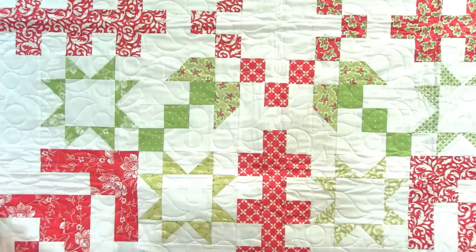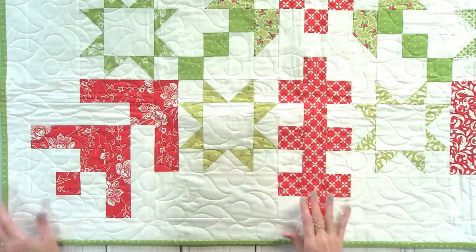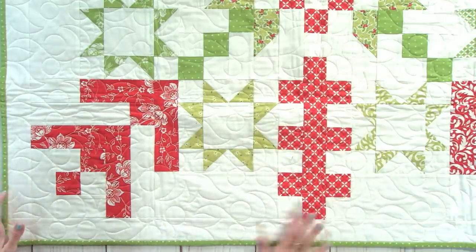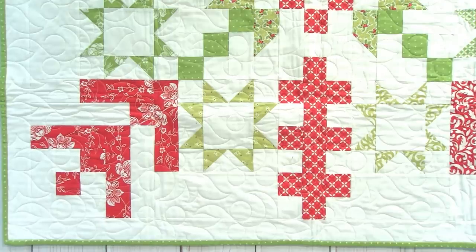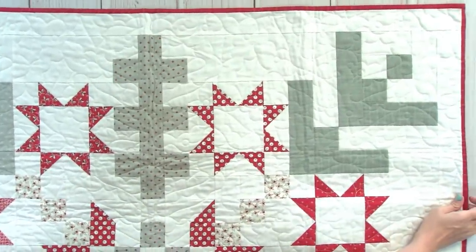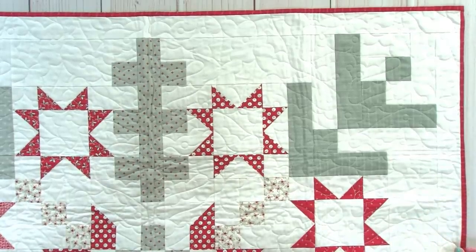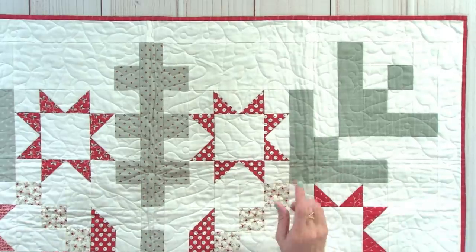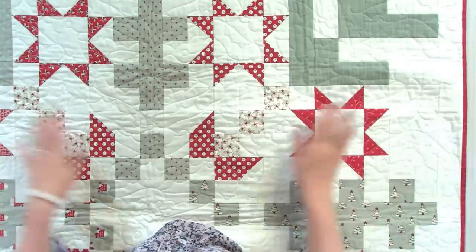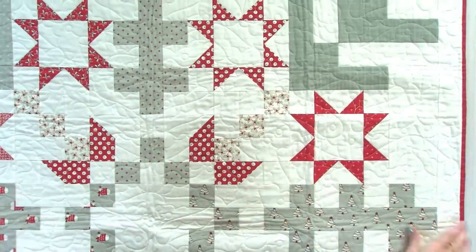And so this is the free video, and we have videos in different sections. So like part one, part two, part three. So if you're looking to do something with a jelly roll, this is a great video. And that was the first one we did. And now remember, these are from 2020, so these fabrics are no longer available. And that one was quilted by Mike, made by Teresa. We also at the time did Country Christmas in Bunny Hill. Nancy made it, Mike quilted it, and this would also look good in I Believe in Angels.